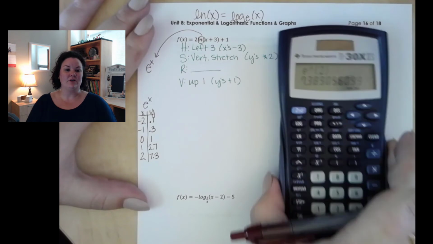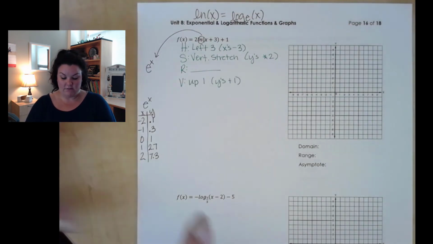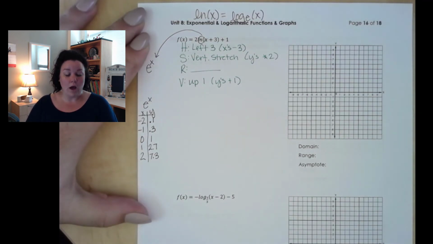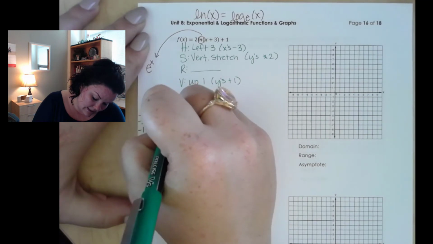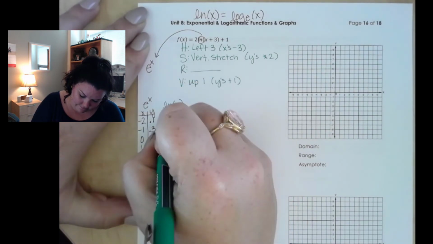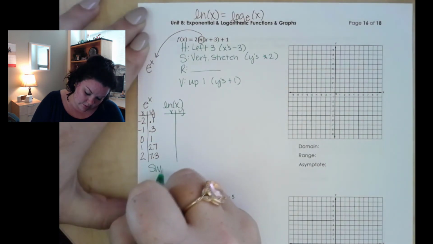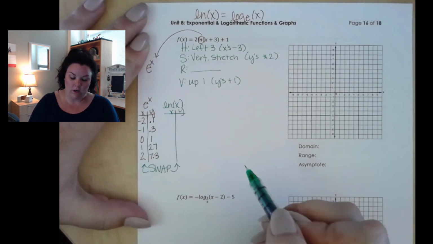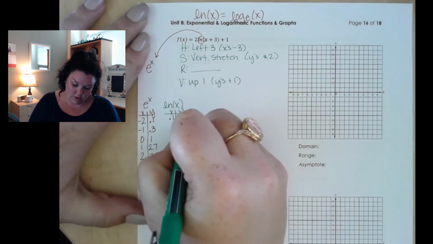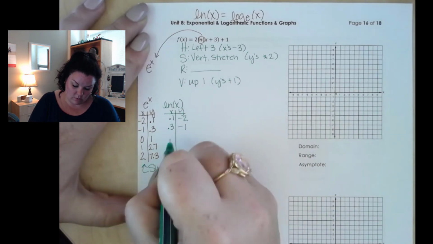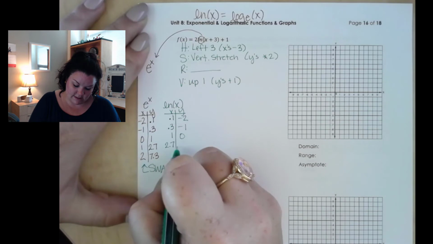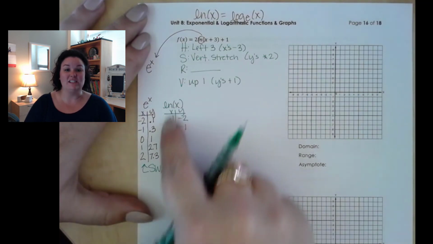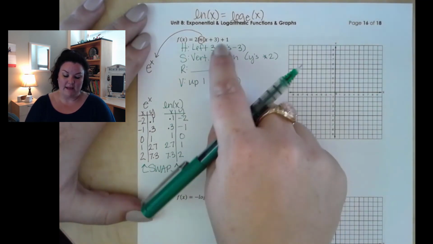Okay, so now that we have a good approximation for e, our parent function in exponential form, we need to go ahead and swap it so that we can get our ln x function. So I'm just going to swap to go from this table to this table. So instead of -2, 0.1, I'm going to get 0.1, -2. Then I'll get 0.3, -1, 1, 0, 2.7, 1, and 7.3, 2.